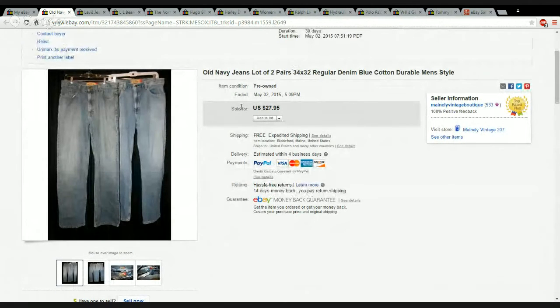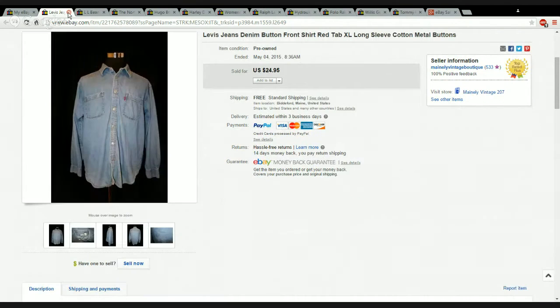So if you can get jeans cheap, no matter the brand, even if you get them for $1 or $2 and you sell them for $12 a piece, you're still getting a quick $5 bill every time. So if I get the opportunity to pick them up for $1 or less, it's a no-brainer, even if it's a brand I've never heard of. You got to keep in mind there's 300 million people in this country, and just about all of us wear jeans. So the market is just huge for people that buy and wear jeans. So it doesn't have to be name brand, Old Navy, nothing special, but it still made $15 easy on those, pretty quick.